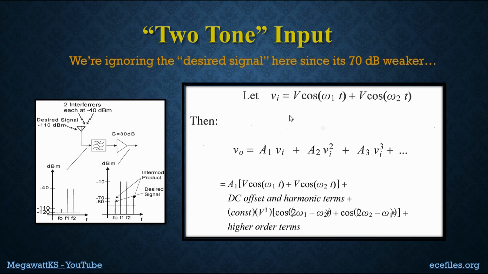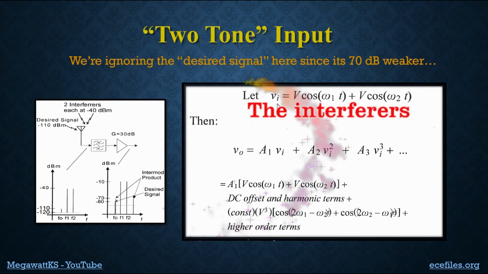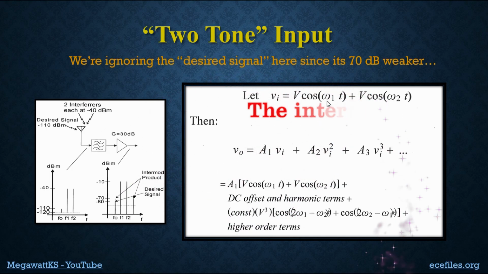the result. Here, they're represented as an input signal, which is V cosine omega 1t plus V cosine omega 2t, where V is a constant, the peak amplitude of the cosine waves. I assume them to be the same strength because that's classically what you do in one of these analyses. And so I'm assuming that the power is minus 40 dBm. So that works out to be about 3 or 4 millivolts peak amplitude for the V here.